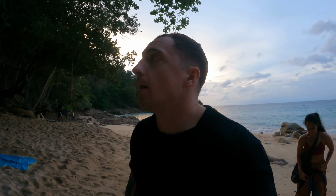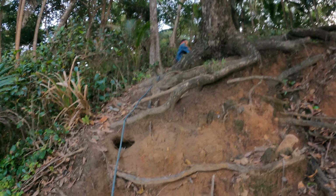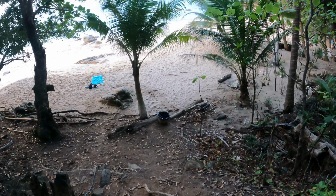So yeah, nice beach. Gonna tackle the hill now, aren't we? Let's go. Definitely not advisable to come at night. What would you say about coming at night time? Yeah, or drunk. If you've had a few sherbets, definitely come the next day. Otherwise, you'll probably end up falling down there. Handy little rope, especially when you've got the GoPro in one hand.